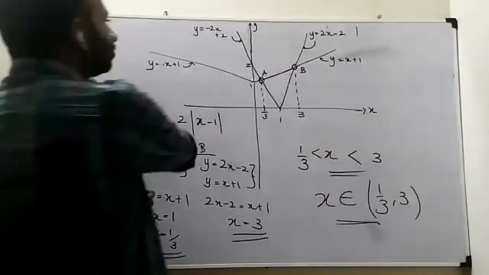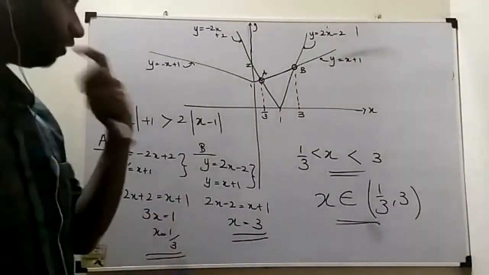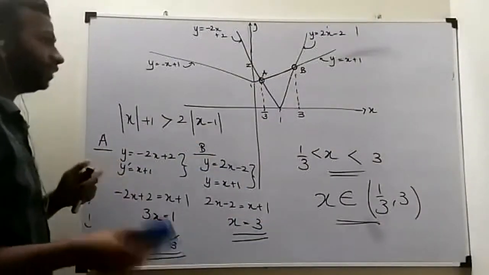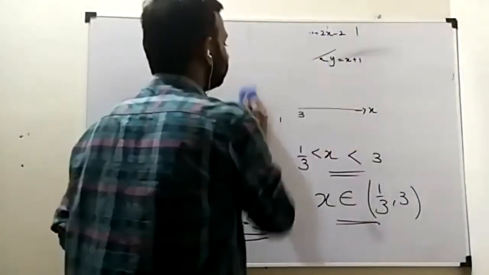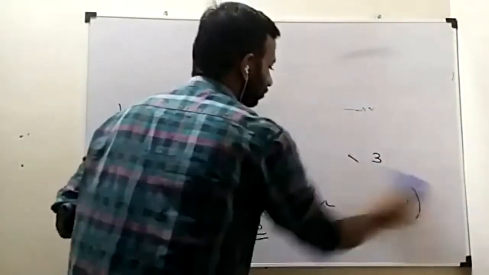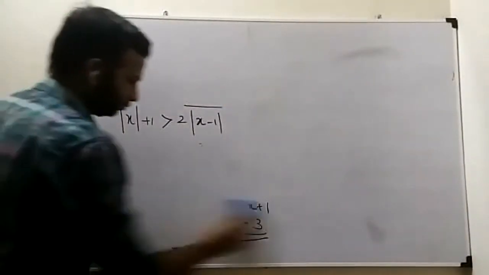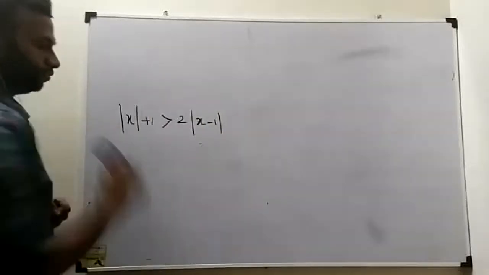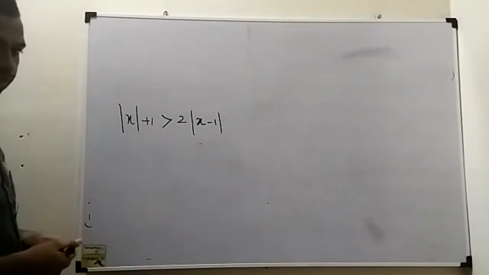Right. So they had said "hence or otherwise". So if you had done this like this, then you get the full mark. But if you want, you can do it in another method as well, because it says "otherwise". So I'll do it in that method as well, just to be complete. So we need to prove that this is greater than this.